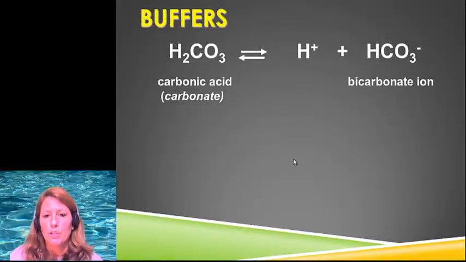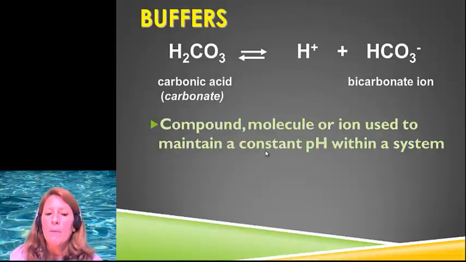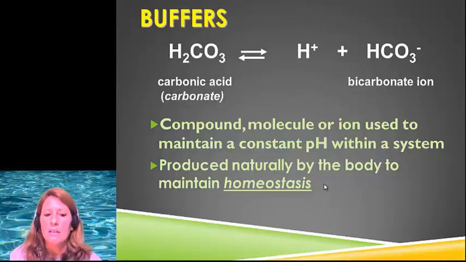Okay, buffers. And you'll see a little bit about this in our lab. I'm going to ask you a question about this. A buffer is anything to maintain the pH of a system, okay. So the double arrows means it can go either direction. So on the left here I have carbonic acid which is a carbonate. You may have heard that like carbonated drinks, okay. And then if I break that down, you notice I've got a hydrogen ion and I also have something called a bicarbonate ion. So this is an ion because it has a negative charge here, okay. So a buffer is a compound molecule or ion to maintain a pH within a system. And so the body is needing to be in balance at all times, okay. When it's not, you just don't feel well, and they call that balance, a biological balance, as homeostasis.